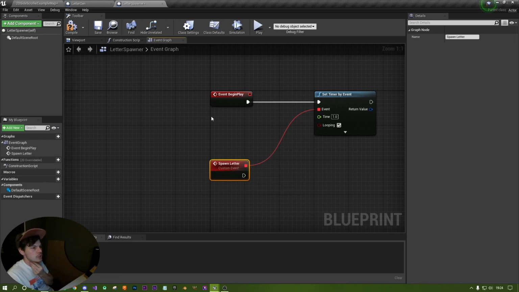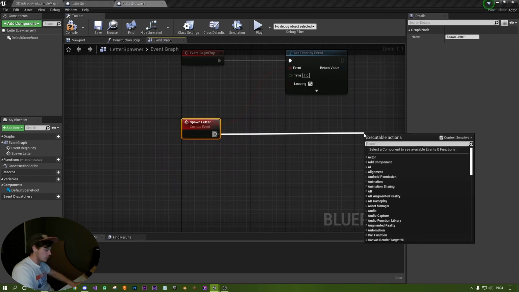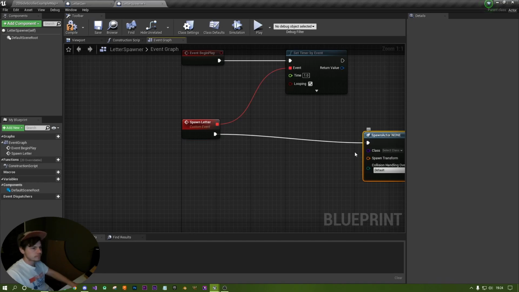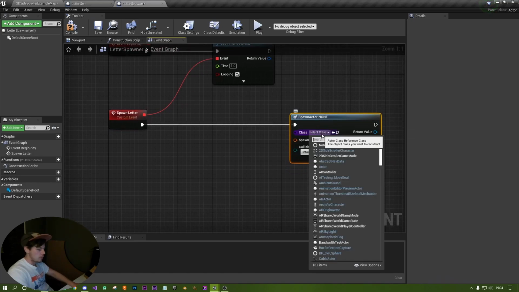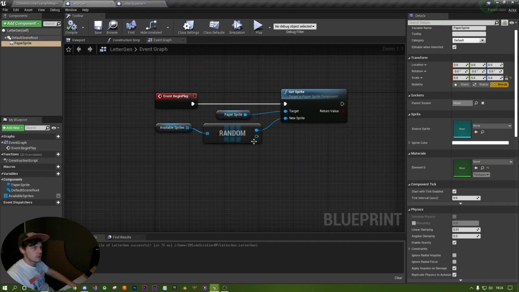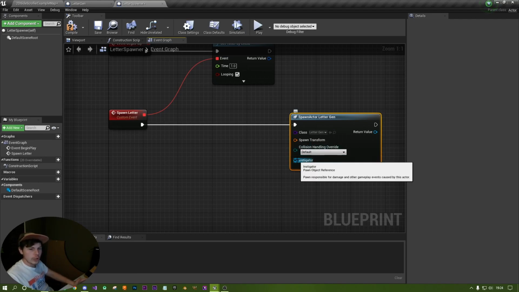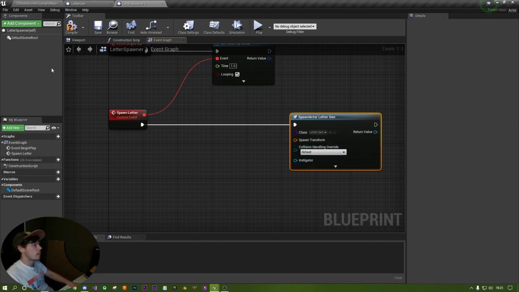So what we're saying here is when we start this timer and get it to loop every second, what we want it to do is spawn actor from class, and the class that we want is going to be letter gen. So this is going to be the randomly generated letter, and of course every time this gets created it picks a new random sprite, and then this needs a transform, or it needs a location. Where can I spawn this letter? Where can I spawn it? Where's safe?